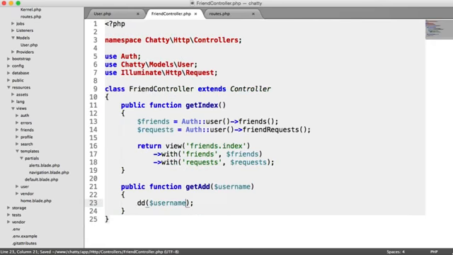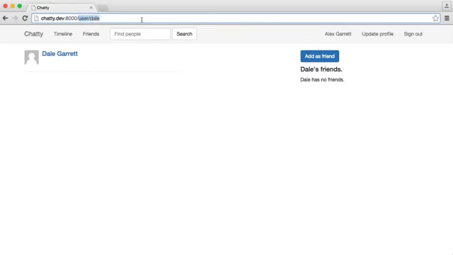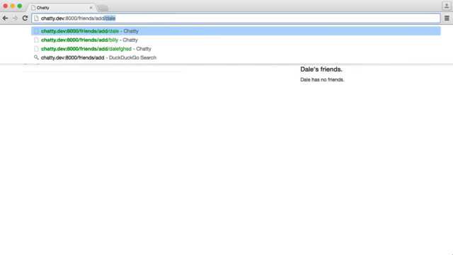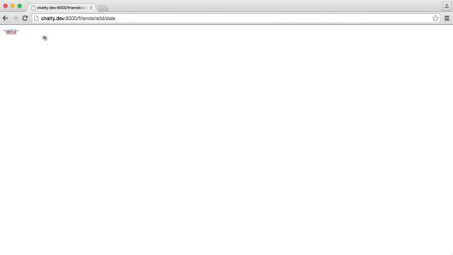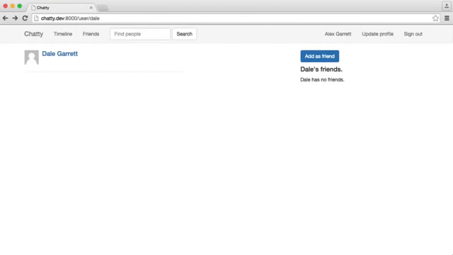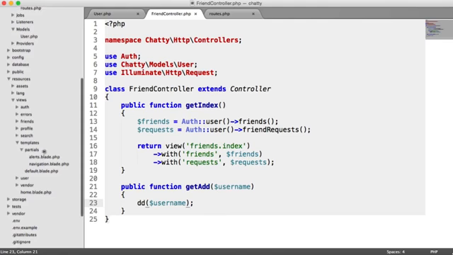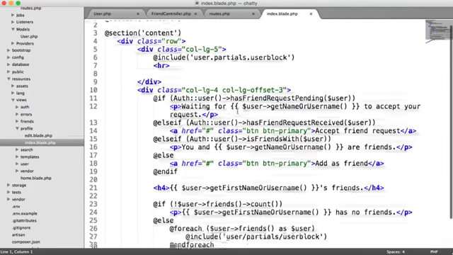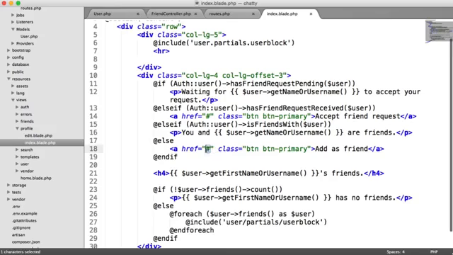So now if we head over to friends/add/Dale, we just get Dale output. So we've got that username now. So let's hook up this add friend button here. If we head over to our profile index page and we have this add as friend button, we can implement this route now.